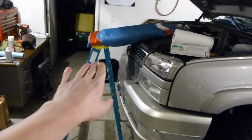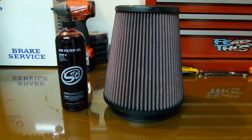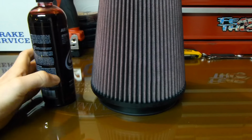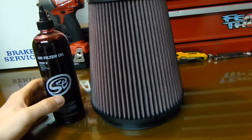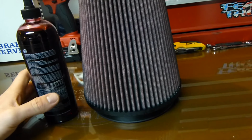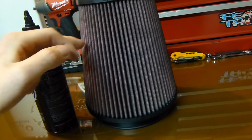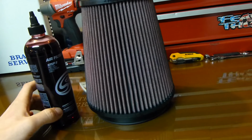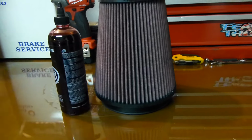For any of you that are going through the same issue as maybe me, definitely don't forget about that. So here we go with oil in the filter. I tried looking up the part number to see. They want you to fill up that other bottle I showed you, and basically give a correct amount, but I couldn't find how to put the part number in online, so all I see is you're just supposed to make passes. So I'm gonna space them out pretty good and just get a feel for it and fill in any spots that are still light with no oil, and we'll see how this goes. I've never done this before.